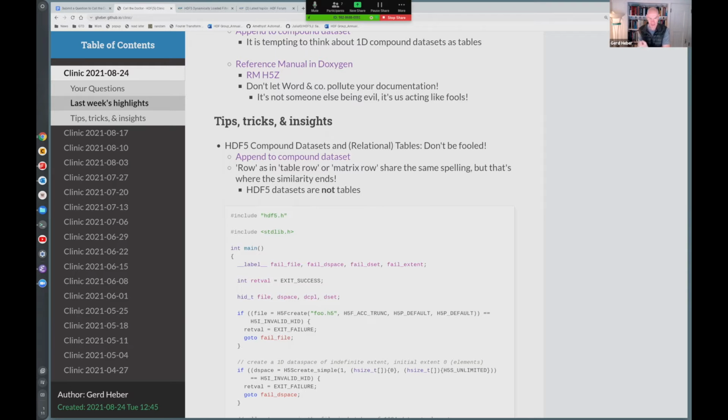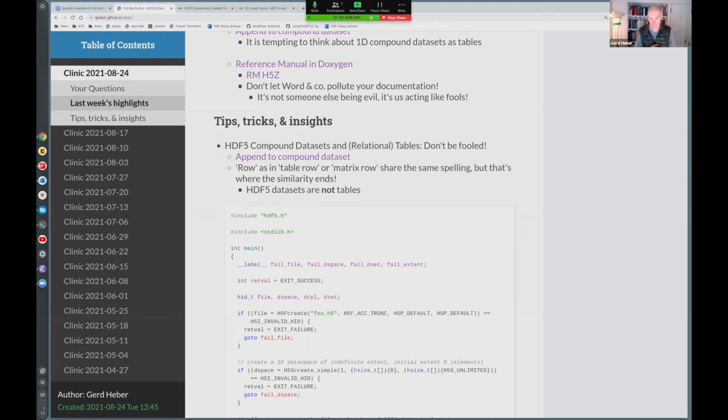And that's about it. There is no concept of saying, oh, this is the first element and the second element. That's not part of the definition of a set. It's either in or not in, but there is no such thing as an order in a set. Whereas in a vector or in a matrix, the terms first row, second row have a well-defined meaning. Again, there's nothing like that in relational tables.